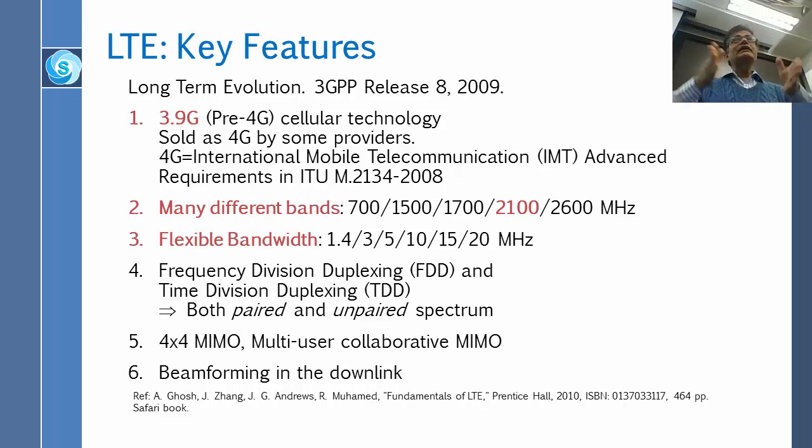And beamforming in the downlink. Beamforming is moving your beam to the direction you want. So when you transmit here, your antenna is facing like this. When you're transmitting here, your antenna is facing like this. How do you do that? Not mechanically. You do that electronically. Your signal is transmitted with such a phase and so on and so forth that it goes mostly in this direction.